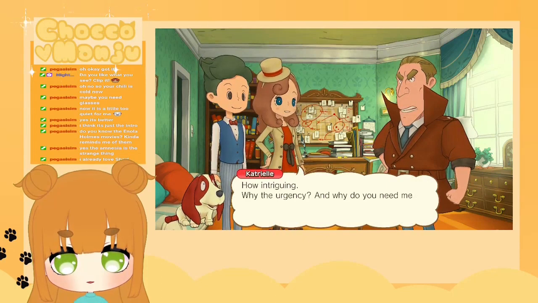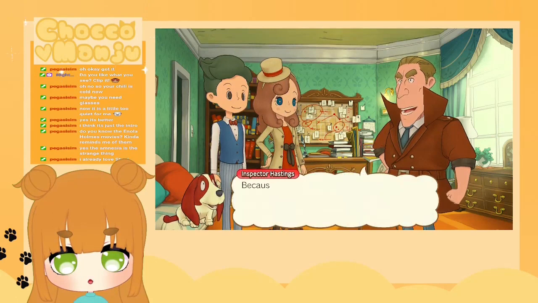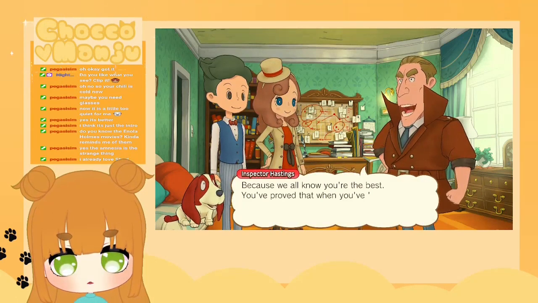How intriguing! Why the urgency? And why do you need me in particular, Inspector? Because we all know you're the best. You have proved that when you've helped me out in the past.